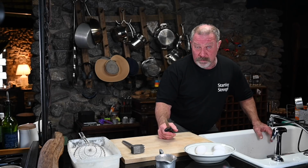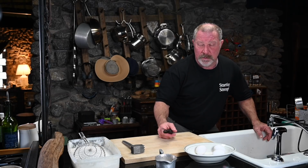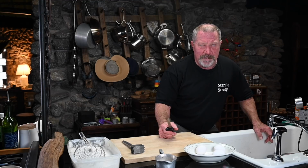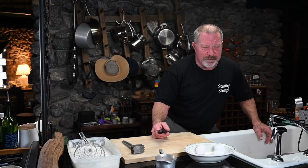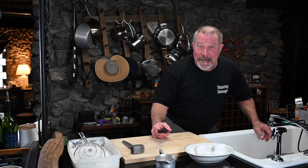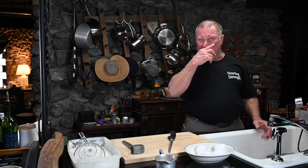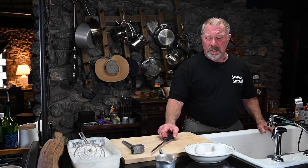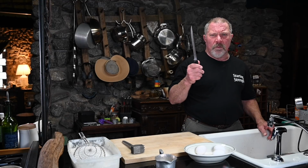There's one place in Wichita Falls where you can get a properly made chicken fried steak right now, and that's it. Everybody else pulls them out of the freezer and puts them in the fry-o-lator and then hands them out to you. Sometimes the meat is hamburger meat that's breaded. And if it's deep fried, it's got a different look to it. It's all curled up and the batter's too thick, and it's a completely different product than what I'm going to show you how to make. And this is really pretty easy.